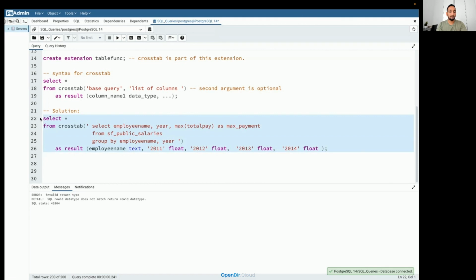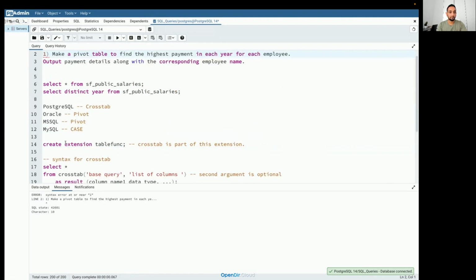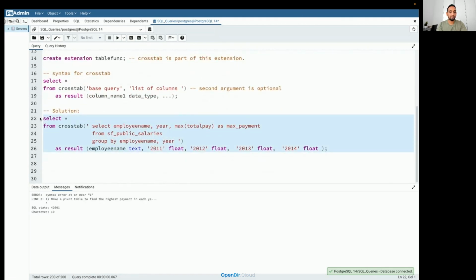Okay, so let's see if I run this. Still getting the error. 2011. Syntax error at or near this one. So I'm getting some syntax error.